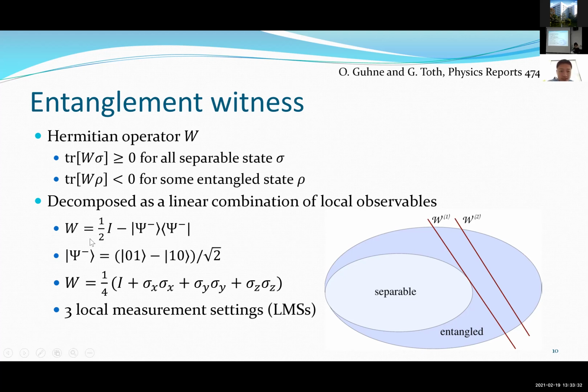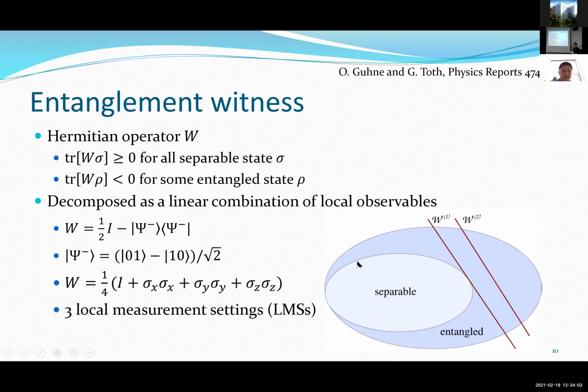So the idea of this entanglement witness is that, suppose you have a target state here, which is psi minus. Then you measure the fidelity between your unknown state and the psi minus. If the fidelity is very close to 1, it basically means the state is around this state, not too far away from it. It must then be entangled, because this psi minus is quite far away from the separable state set. So that's the basic idea.